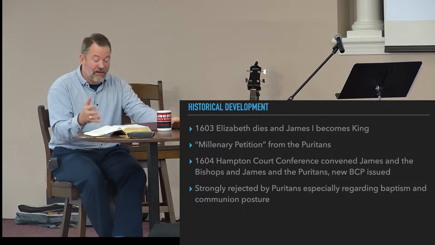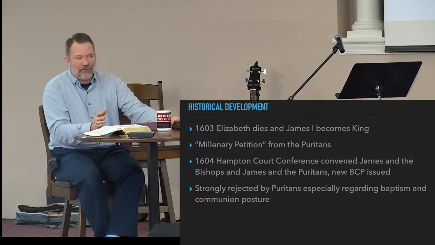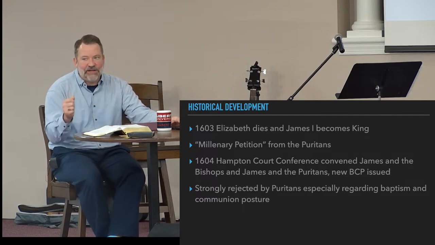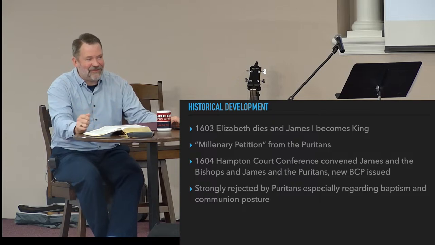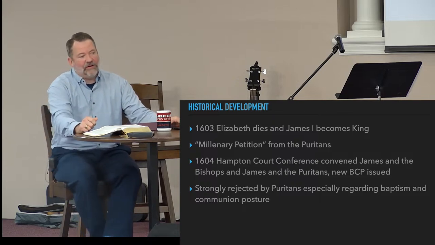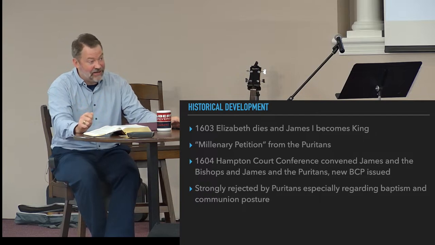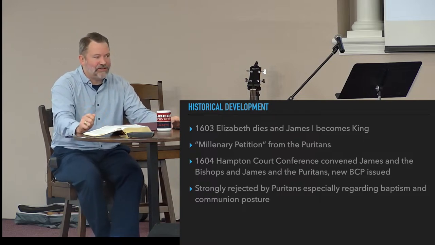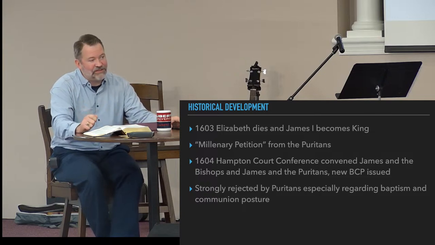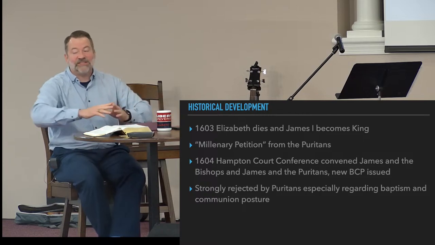Well, one of the other things that came out of it, and it wasn't finished till 1611, was the 1604 Book of Common Prayer. But the Book of Common Prayer still required the congregation to kneel when they received communion, indicating some sort of adoration of the communion. It still required babies to be baptized to purify them of original sin. This idea of baptismal regeneration was strongly rejected by the Puritans, and eventually it would get to the point when a group of Puritans just decided we're never going to make the change that we believe is necessary, and so we are going to separate from the Church of England.